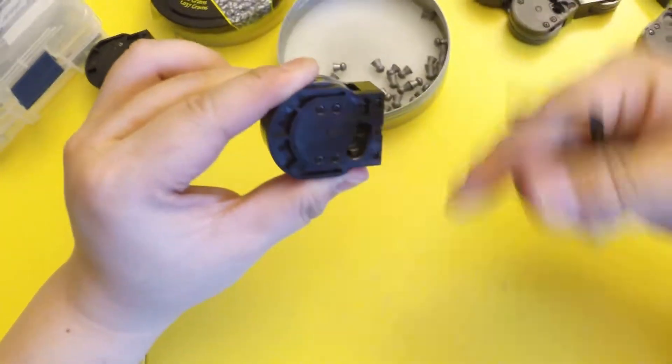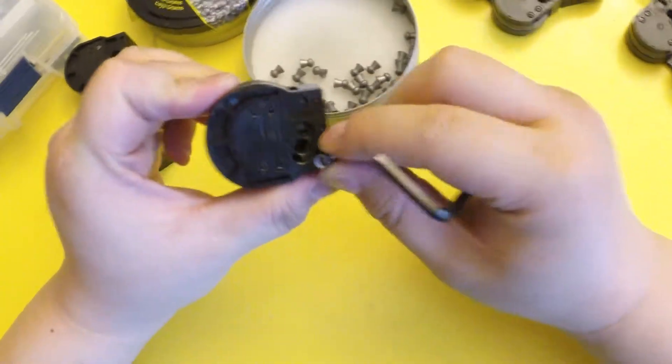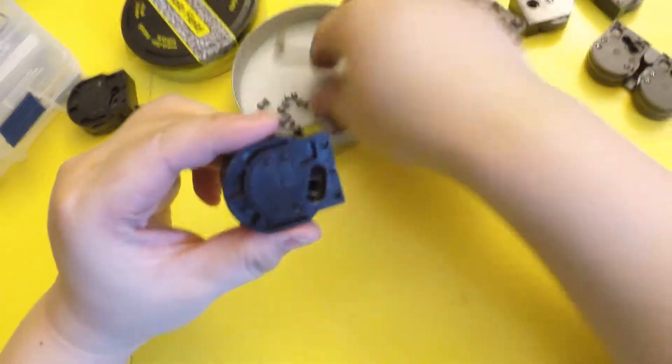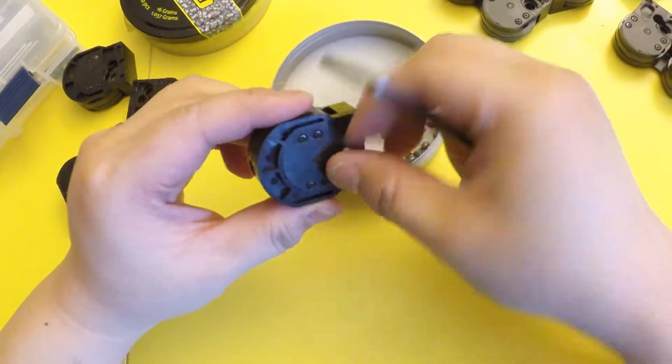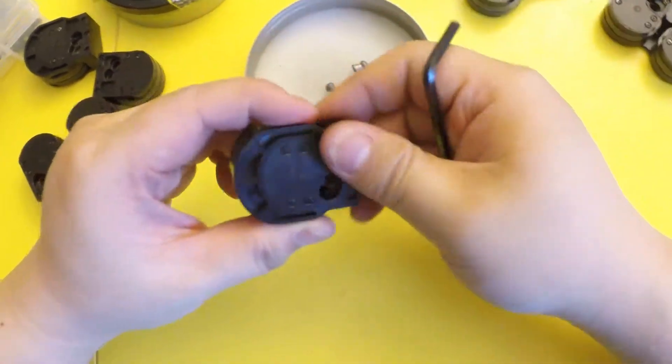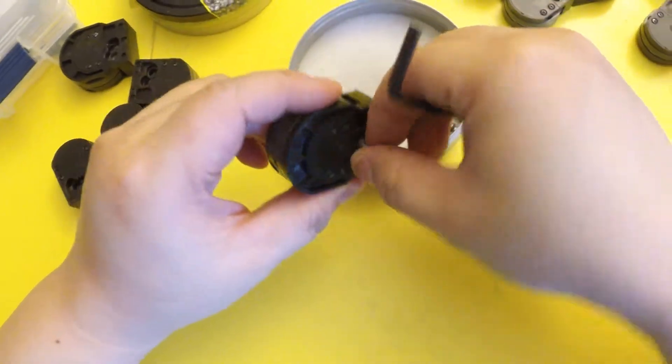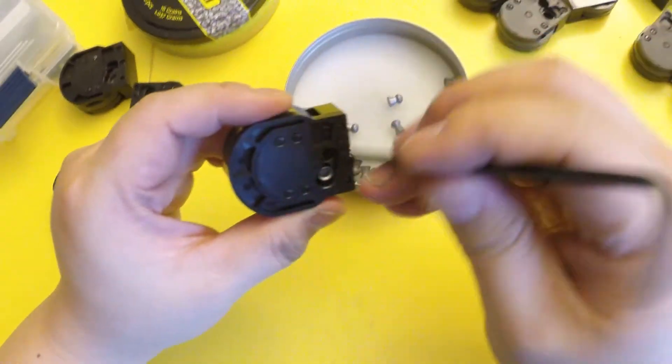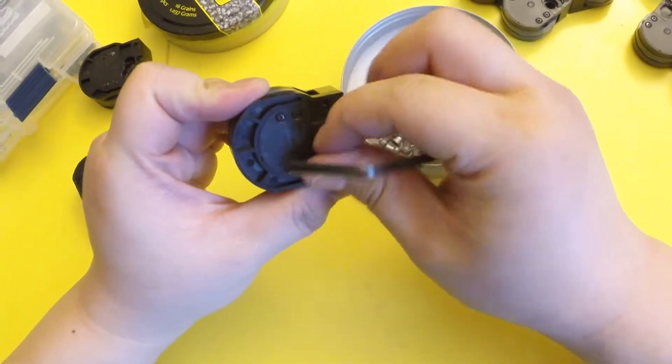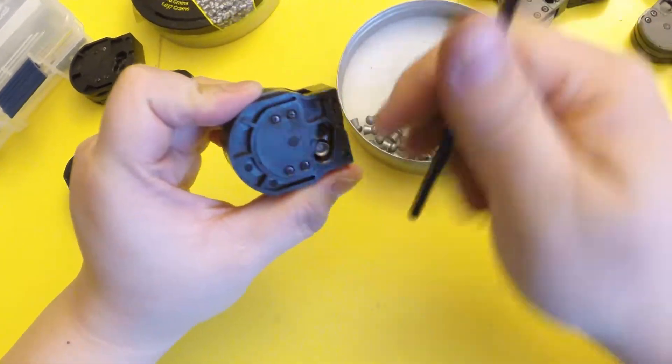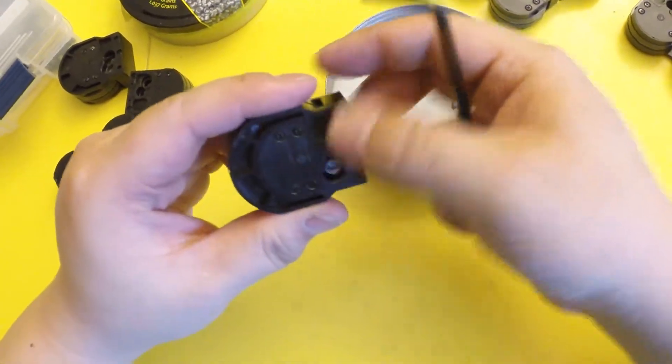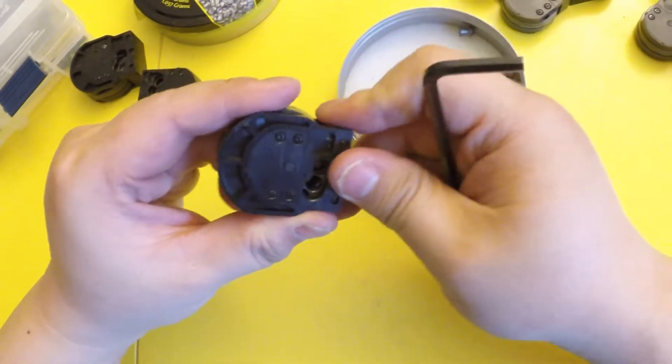It's actually quite simple. Basically, just go like that and push. There's one downside to these magazines, which is the loading system is not fast. It's not like the air arm rifle magazines where you can just keep pushing and then roll at the same time. This one, you need to have something to help you poke the pellet in. That's what makes it a big turn off for a lot of people.